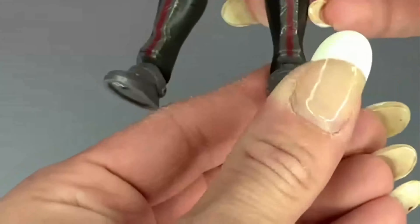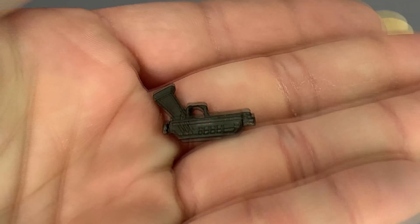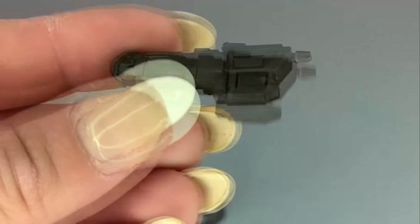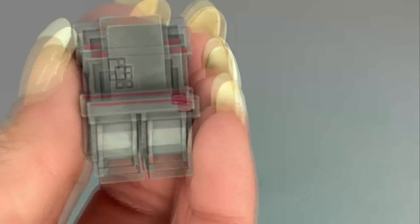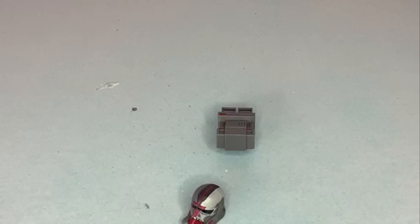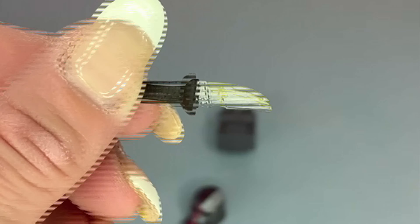Hunter's accessories: first his helmet — nice detail, not warped, good shape, but his head did get stuck and pop off so keep that in mind. There's a small blaster that both he and Crosshair come with, plus a unique larger blaster for Hunter — well-detailed but no wash on it. Then there's his backpack, which unfortunately doesn't store anything, but has some paint and detail. And there's his knife — it's got yellow on it and some nice detail.